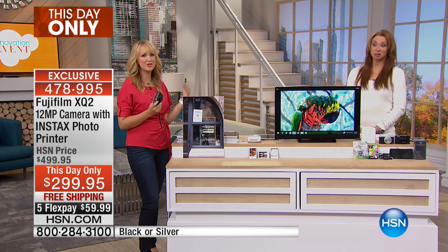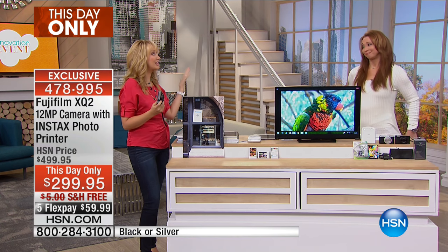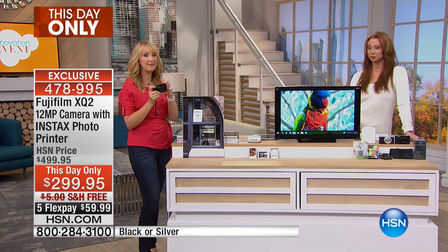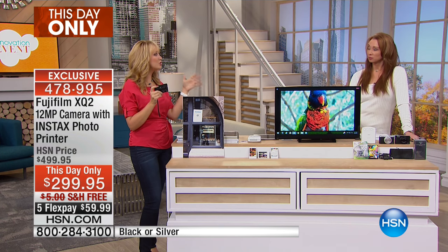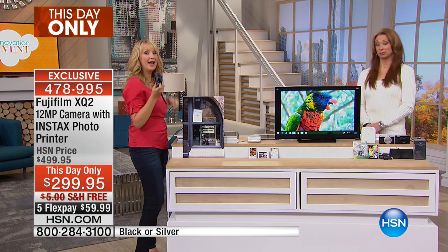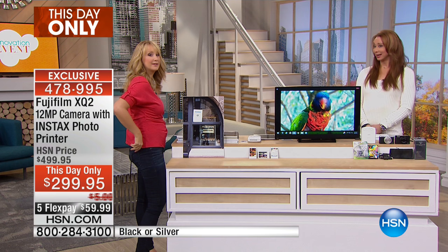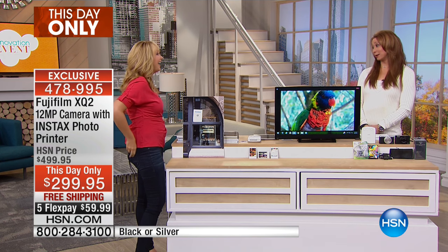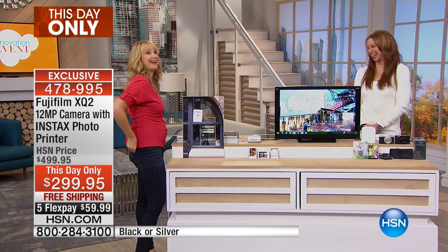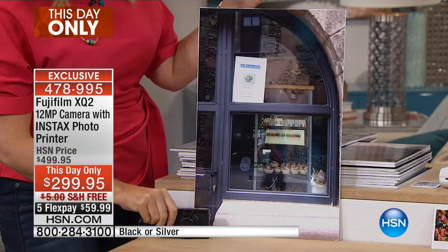It's such better picture quality, so much faster than a cell phone could ever be. With my little baby, he smiles and then it's gone, so you have to move fast. This is the fastest camera we offer — consecutive shooting at 12 frames per second. Just pop it right in your pocket. My SLR is not going in there. You can take it everywhere.